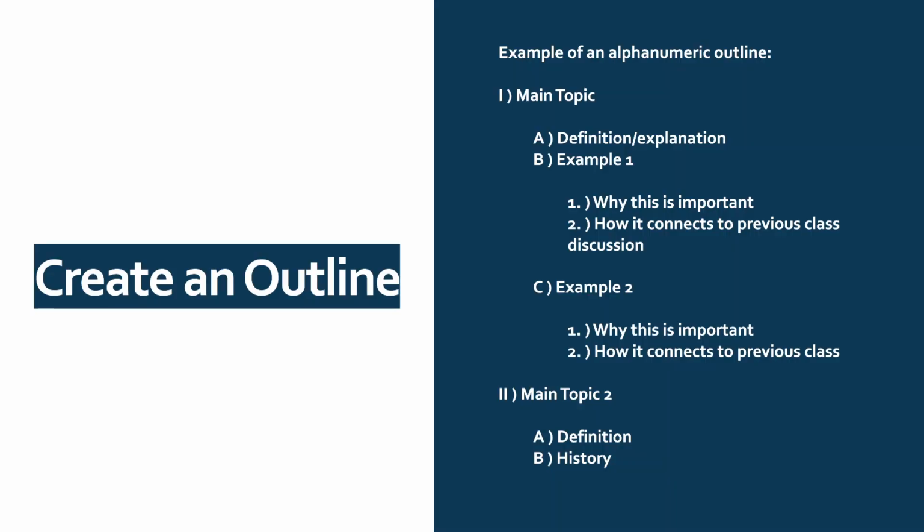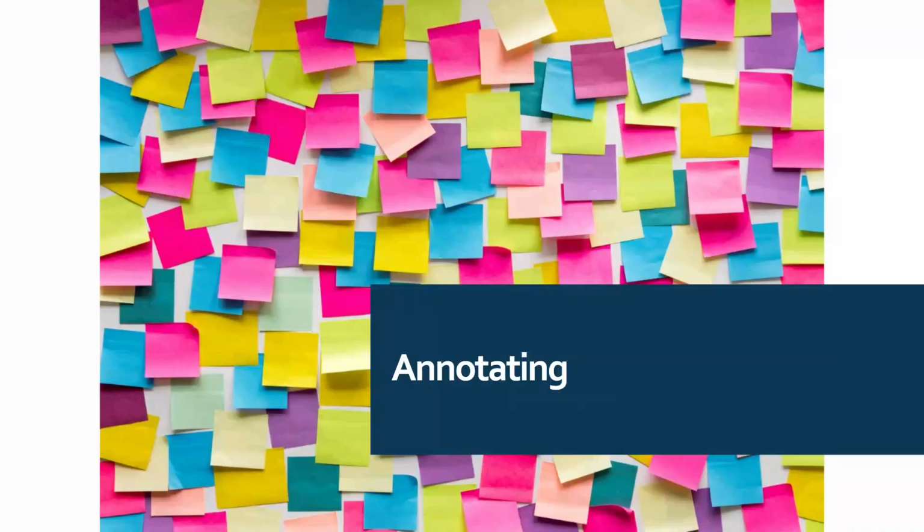Creating an outline is a reliable note-taking method that covers a wide breadth of information. There are multiple ways in which you can create an outline, but the most common example you will find will be creating an alphanumeric outline. Roman numerals will cover your main topics, followed by capitalized letters for any definitions, explanations, or examples. Any points beyond those are designated with numerals, while information breaking down those points can be organized with lowercase letters.